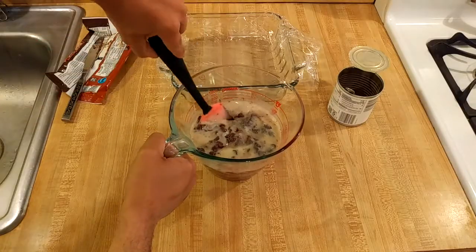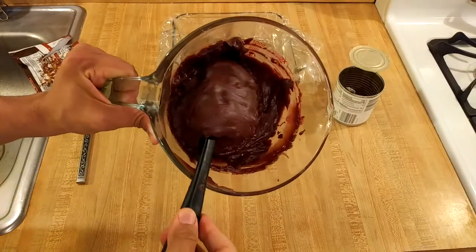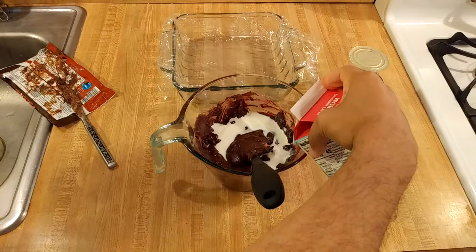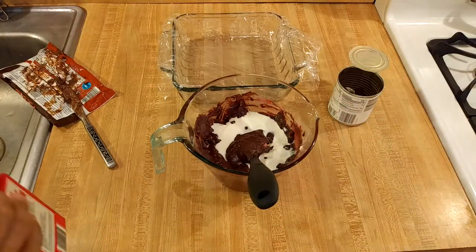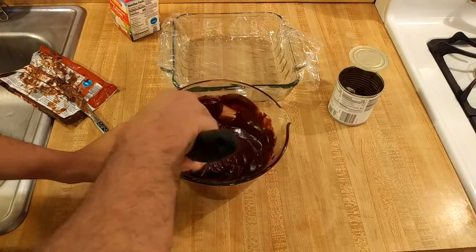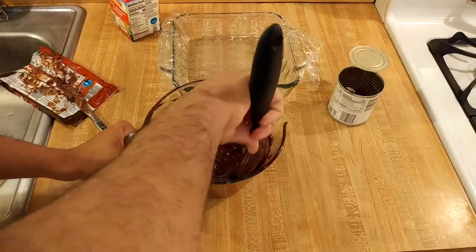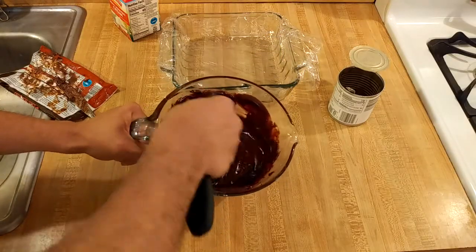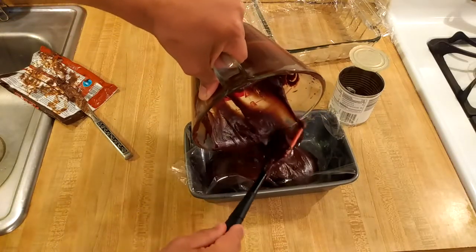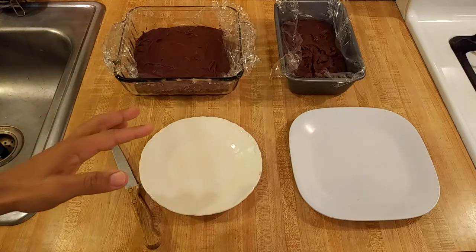Although this sweetened condensed milk fudge recipe is easy, I have to admit I actually had to make it twice. The first time the chocolate didn't melt for some reason. I started panicking and thought it was a good idea to add some heavy whipping cream. What really made a difference was brushing the melted chocolate against the side of the bowl and trying to crush any bits of unmelted chocolate. Once the mixture was as smooth as I could get it, I poured it into a small mold and crossed my fingers hoping it would turn out.